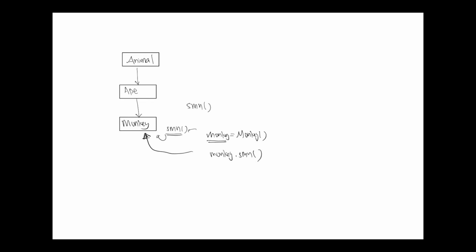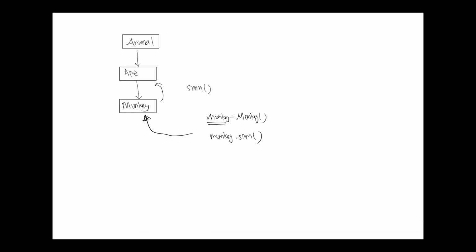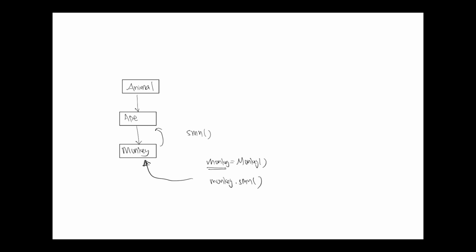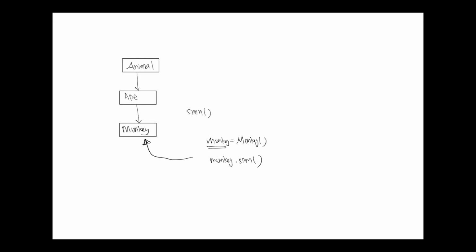When we call a method, say my name, what it will first do is check. So we say monkey is equal to an instance of monkey, so this object here, monkey.sayMyName, will first check in the most specific class instance. If the function sayMyName is implemented inside the monkey class, then we will call this function. If there's no such function, it will go up this inheritance ladder and see if there is an ape sayMyName implementation, and then try to call that. If ape also does not have this implementation, then it will go up to animal, and if animal does not have an implementation, then we will throw an exception.